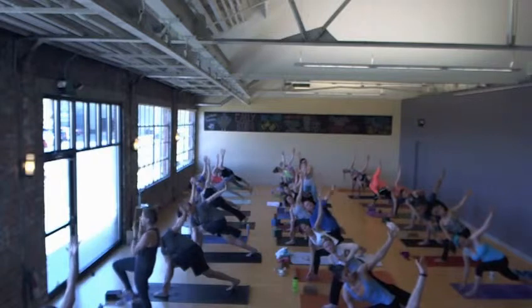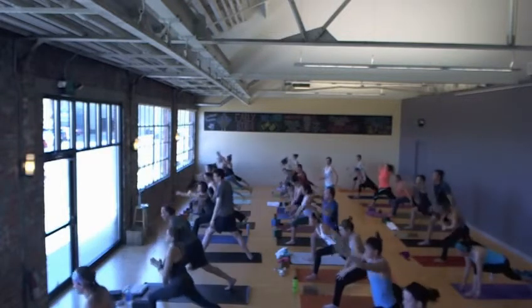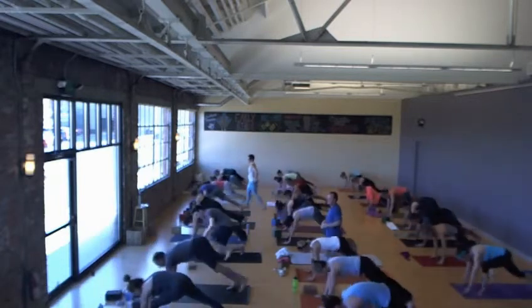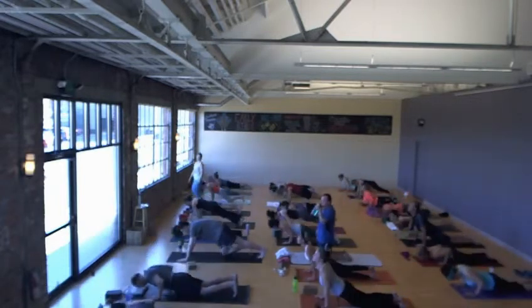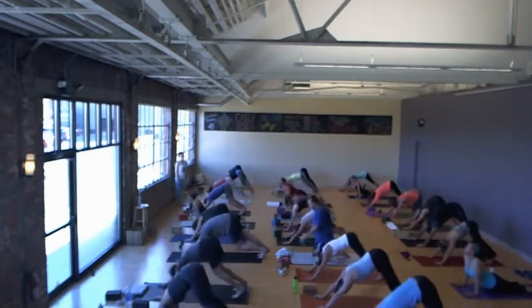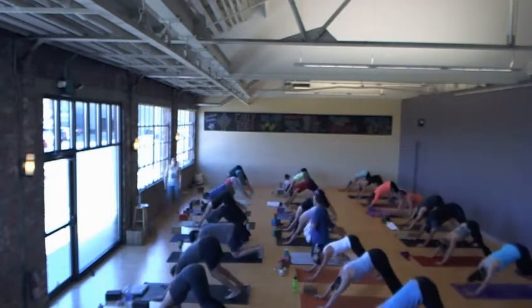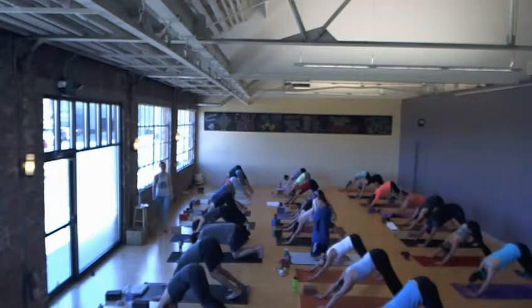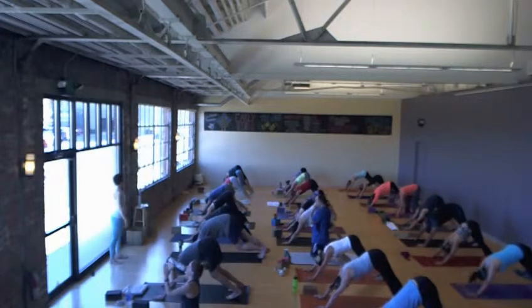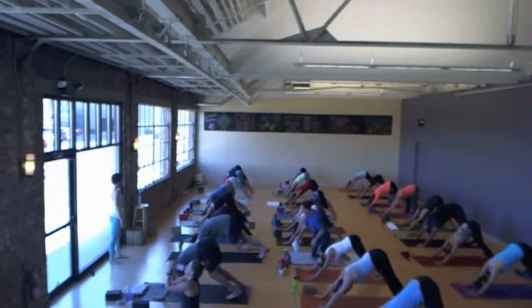Yes, come back up to crescent lunge on an inhale. Lift up high. Chaturanga, hands to the floor. Upward facing dog. Downward facing dog. Let's do lion's breath. Stick out your tongue on your exhale. Breathe in together. Yeah, let out an extra heat. Breathe in. One more, fill up.